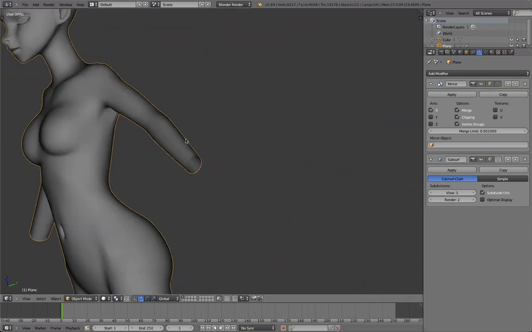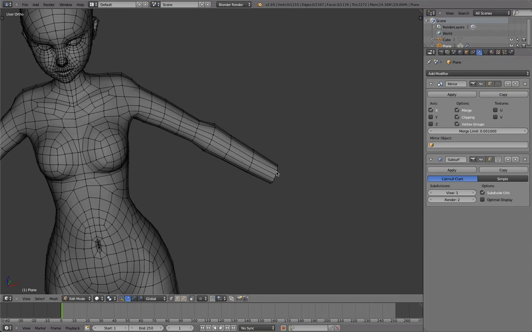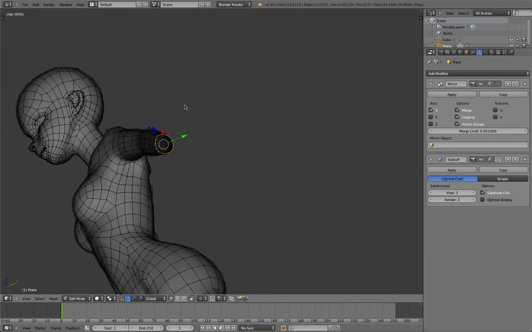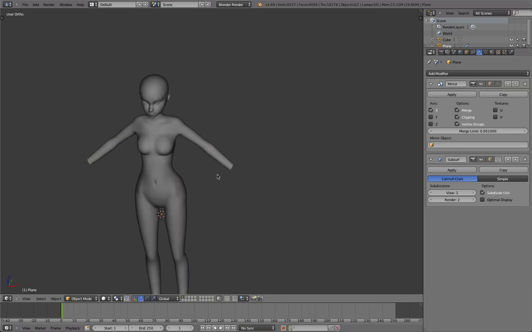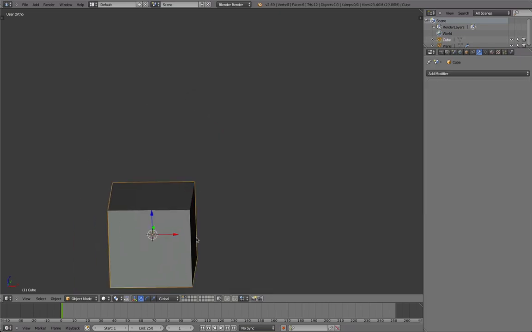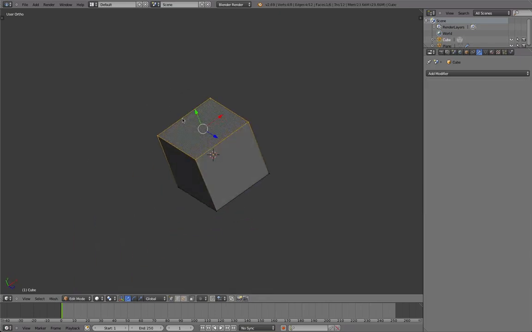Well, that went perfectly fine. Now we have 12 vertices here, and that's the important thing to keep in mind, because we now need to create a hand that has 12 vertices at the arm.